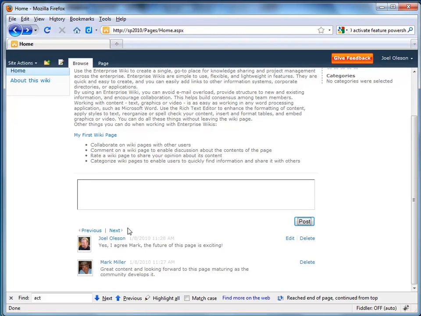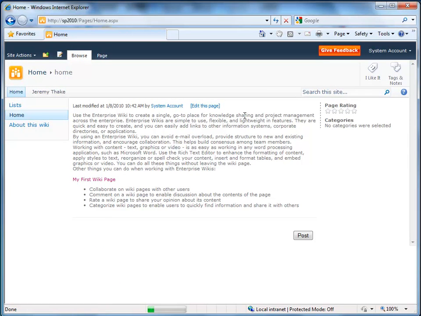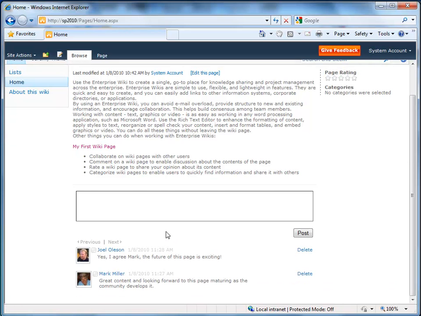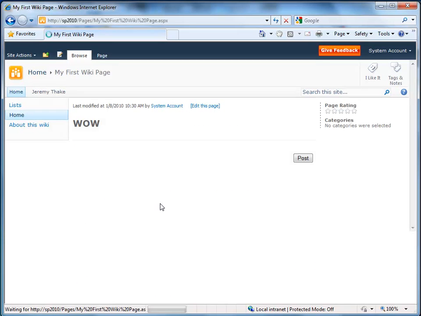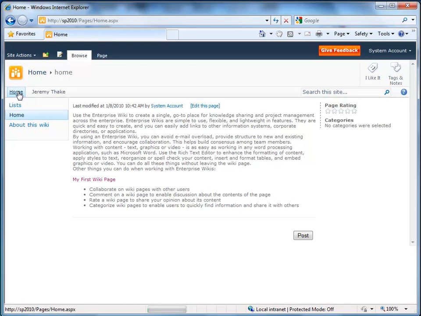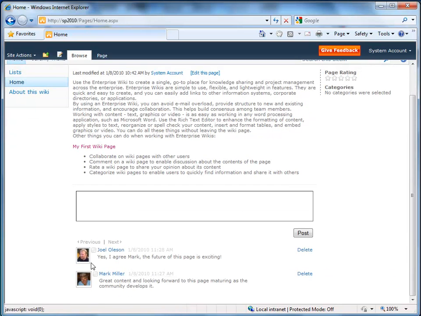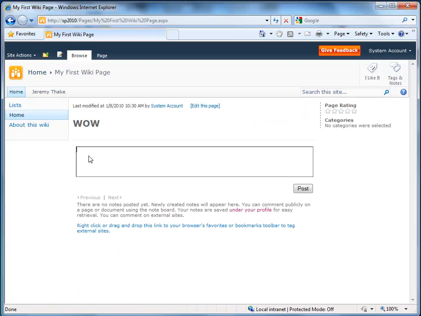And you'll see now that I get that. And then if I go in as my administrator and refresh, I should see both those comments. Now if I navigate around, go to another wiki page, and then go back, what you notice is that those are stored. But I've noticed in the past that if I come into a page such as this one, and I've changed the name of the post or changed the name of the wiki page, it doesn't store those details, even though there were actual comments on this page.